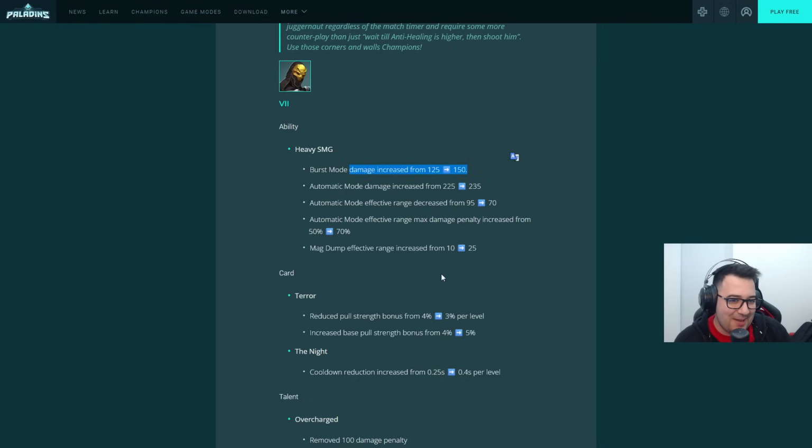Just saying. But okay. My god. They increased the damage from burst mode on 7. They increased the damage on the automatic mode. Oh yeah, people said that Paladins were going to die because of nerfing 7, so I bet they're happy. Automatic mode, effective range decreased. Oof. Automatic mode effective range max damage penalty increased from 50% to 70%. Mag damp effectiveness range increased from 10 to 25%.